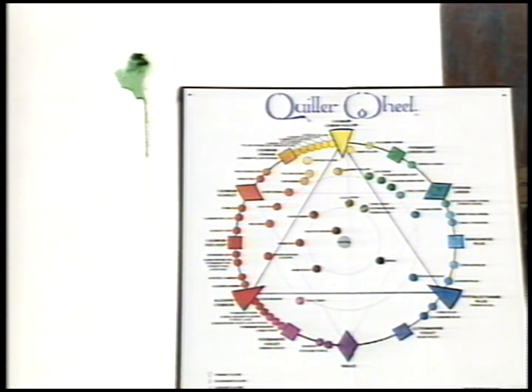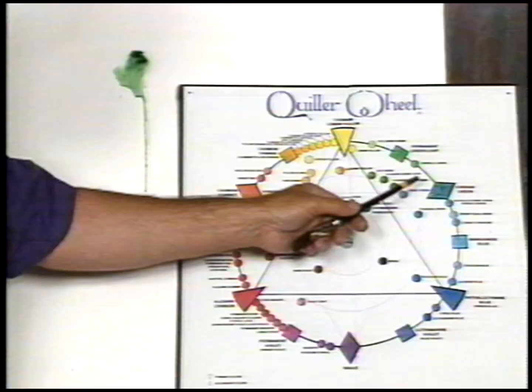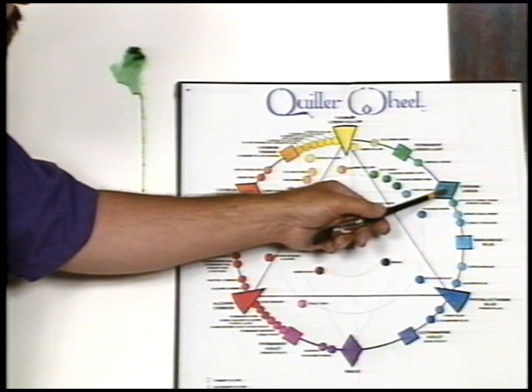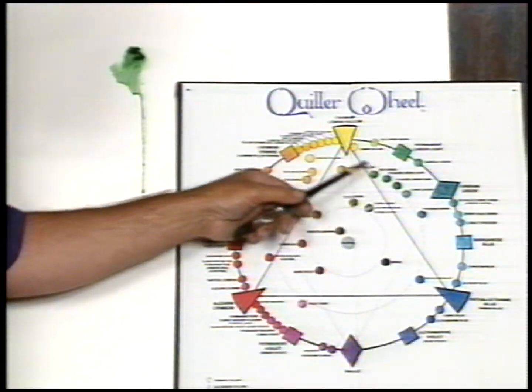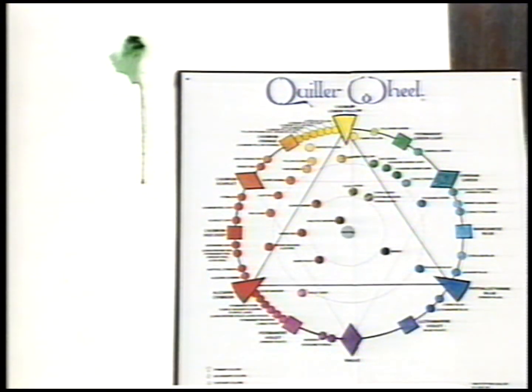Now I'm going to take 2 colors, starting with a cadmium orange, and a viridian green to mix that color. As you can notice, this line goes right across through here. And so I can take these two colors using more of the viridian green, some cadmium orange, and I should be able to mix that cadmium green light.